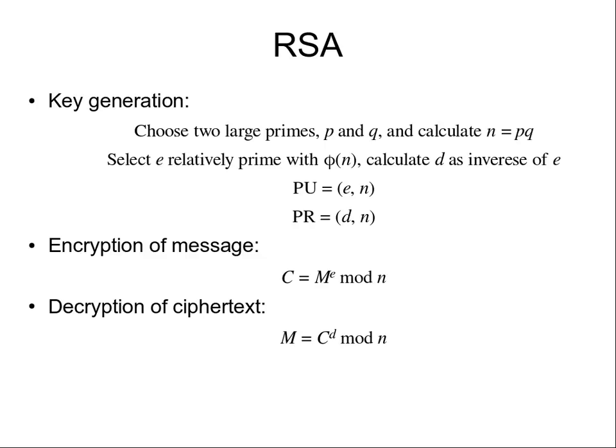E and N you can tell anyone. I keep D secret. I must also keep P and Q secret — we'll see they're important as well. Encryption is mathematically straightforward: your messages are integers. You convert a file to binary and treat it as an integer. Your message M raised to the power of E, mod N, gives your ciphertext. To decrypt, you do the same operation but using D instead of E: C to the power of D mod N equals the original plaintext.